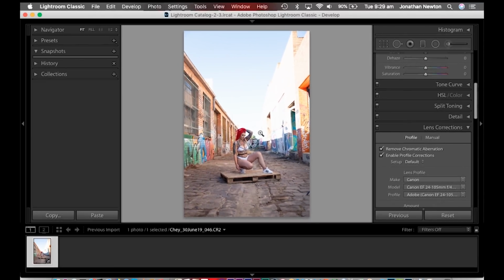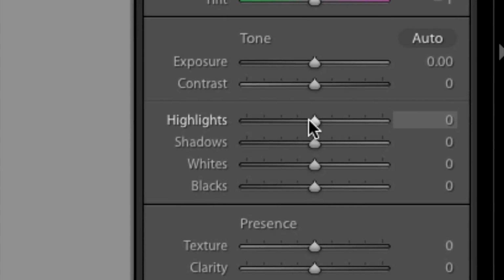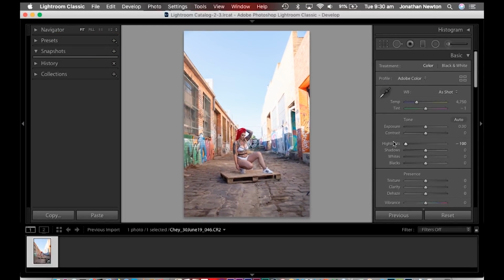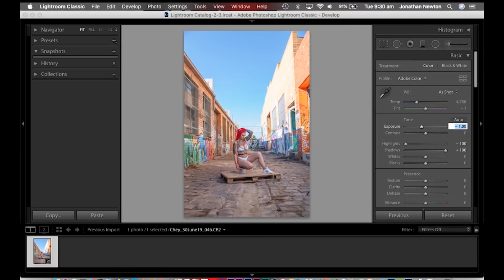So that's fantastic. Now the next thing I want to do before anything else is done is I want to see what I can do with this area over here, take away that overexposed area. So I'm going to come here to my shadows and I'm going to turn them right down. And you can already see we've got a bit of detail in there already. The next thing I'm going to do is really bring up my shadows. Now that looks pretty flat and rather awful, and you might think to yourself, what are you doing? But then if we go up here to exposure, I'm just going to tab this down bit by bit by bit. And look at that, the detail is starting to come back.